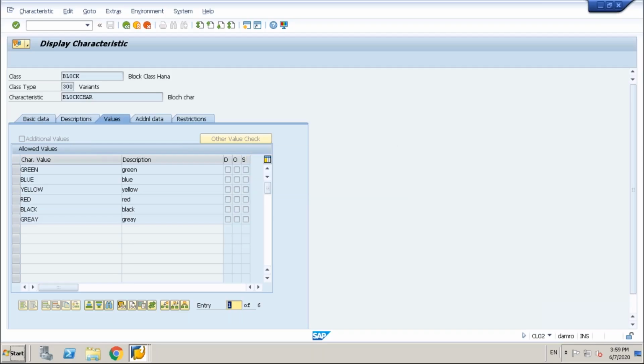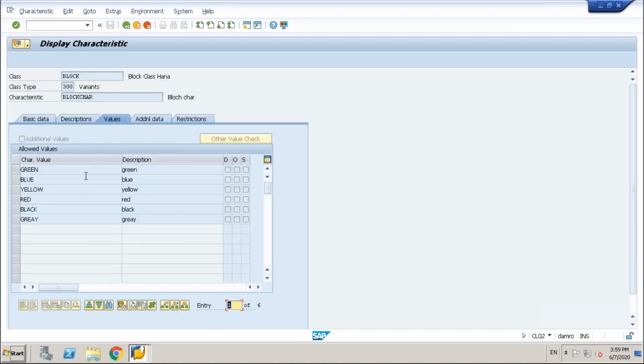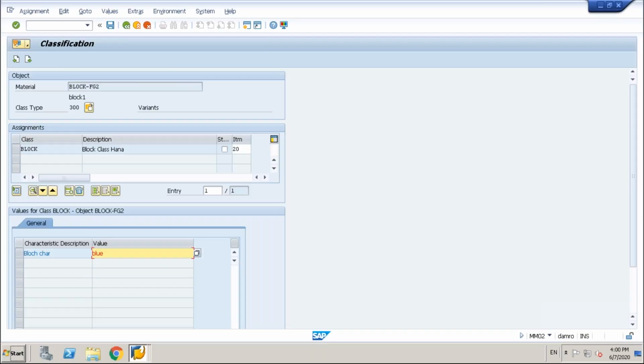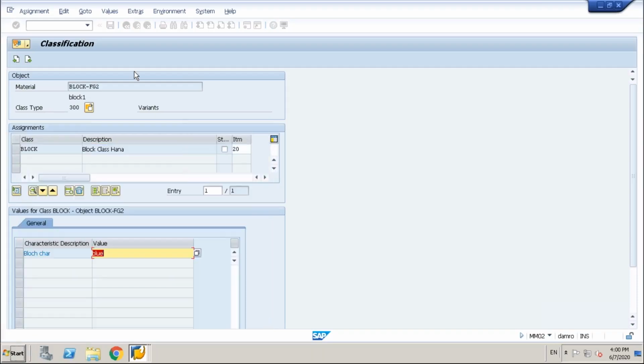Hence, if you look at this one here, FG2 is blue, FG1 I assigned green, FG3 yellow, FG4 red, FG5 black, and gray is FG6. So I have to assign. The moment I go here, I just select whatever I want. In ascending order, I've taken.